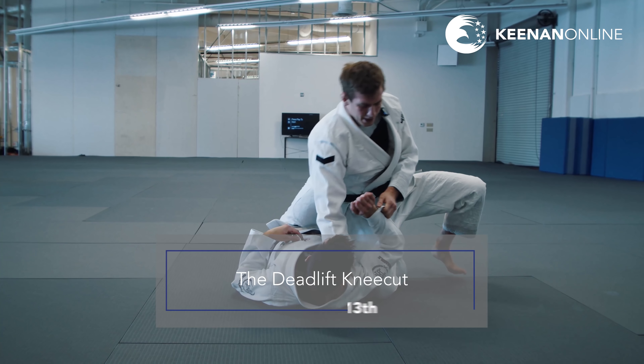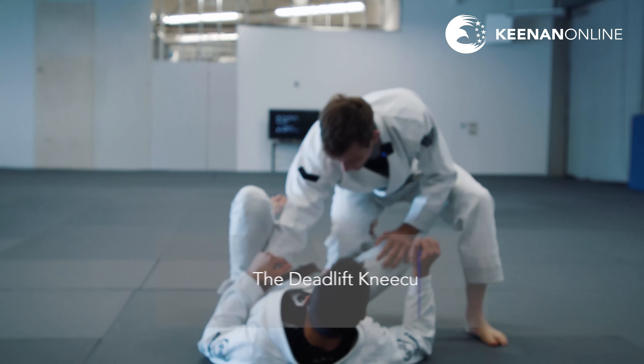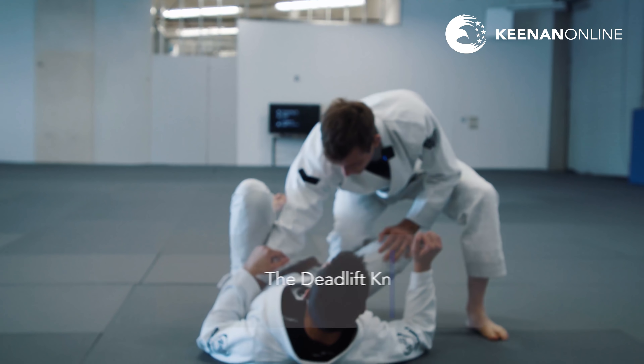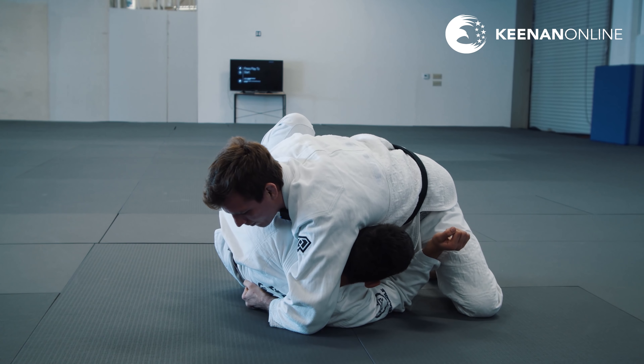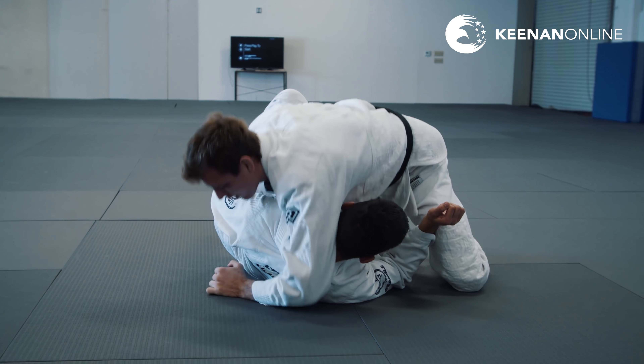Last week we were talking about all the different knee cut grips you can use. We went through the deep collar grip position, working the knee cut like this. We talked about grabbing at the hip or at the ribs, tucking the elbow into the hip and then knee cutting, and we talked about reaching over the top to really solidify your hold and knee cutting from there.